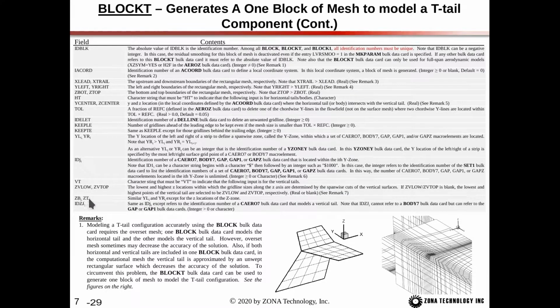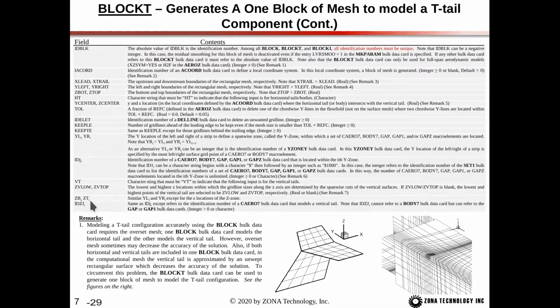And then we've got the ZB and ZT. These are for this particular Z zones. Sorry, ZV low and ZV top is for the entire block T card to be operating. So our vertical tail must be located within the ZV low and ZV top. So outside these locations, the Z lines will no longer be sheared.